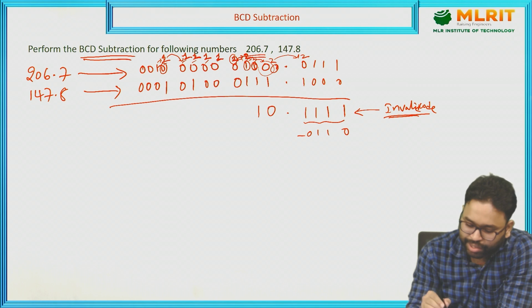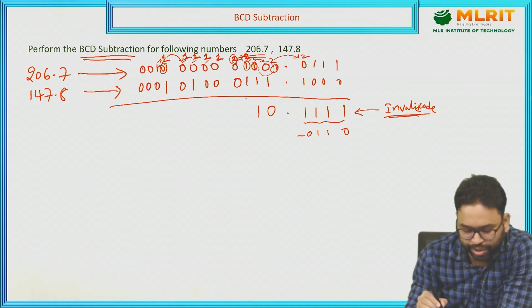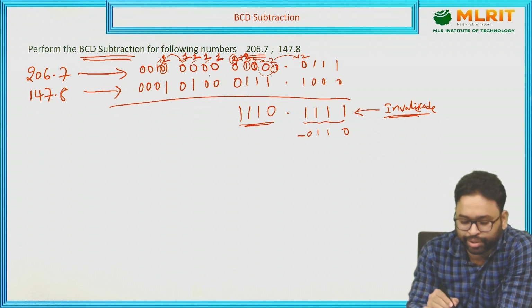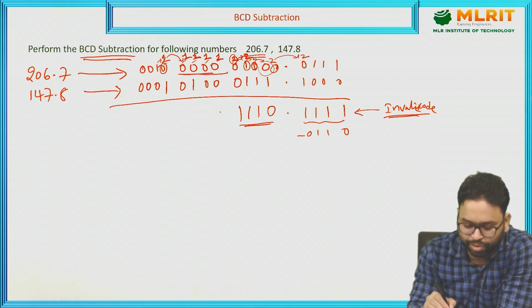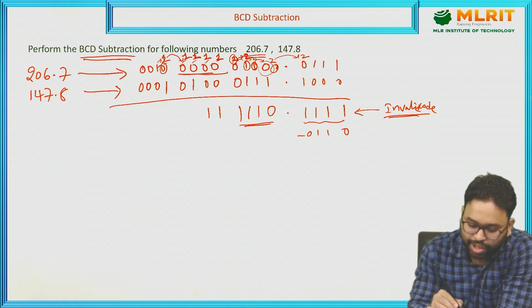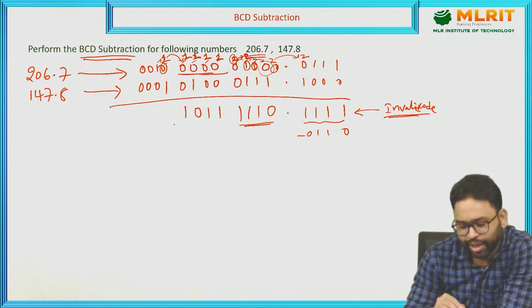Now let's look at this. Here it is 1. Here it is 2. 2 minus 1, 1. 1 minus 0, 1. Still it is an invalid code. Now let's look into this one. All these values are 1s, right? 1 minus 0, it is 1. 1 minus 0, it is 1. 1 minus 1, it is 0. 1 minus 0, again it is 1. It is also an invalid code.